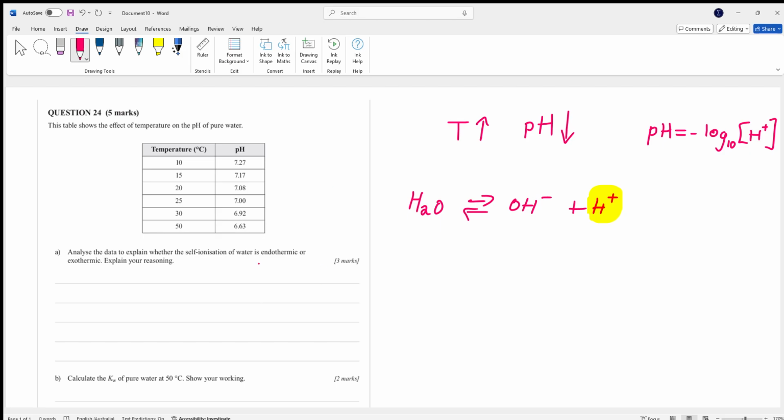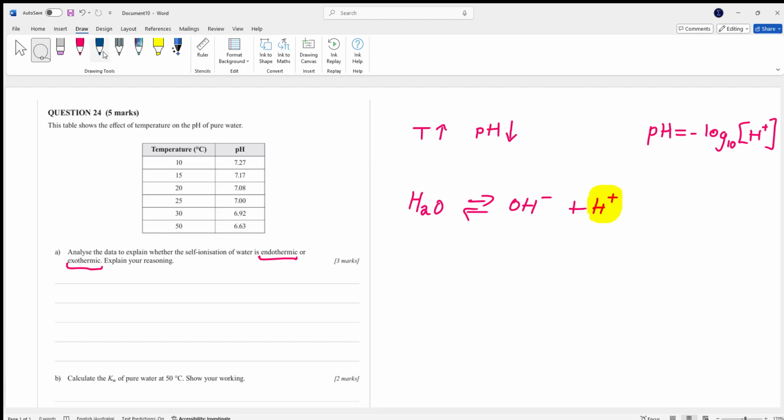Here we've also got to understand what endothermic or exothermic represents. Endothermic means that you need energy to start the reaction, so you need energy as a reactant. Exothermic means energy is a product. The reason that's important with temperature is because temperature and energy can be interchangeable in the equilibrium system.